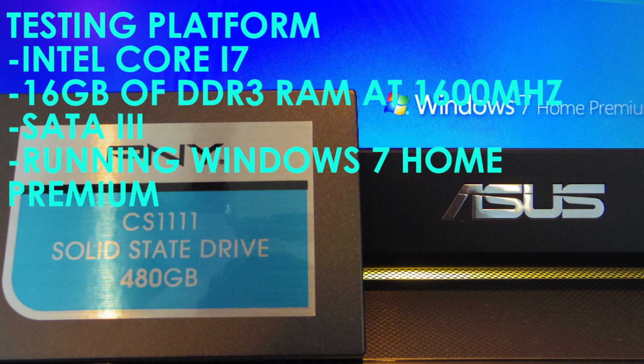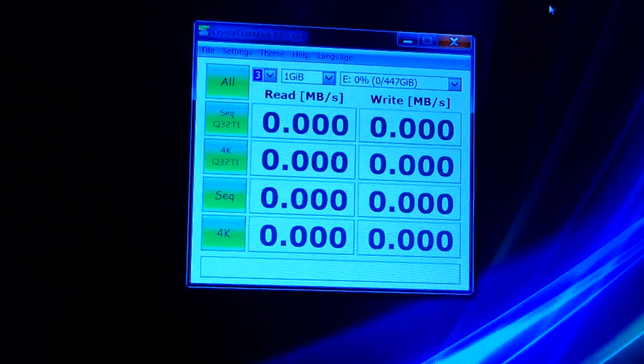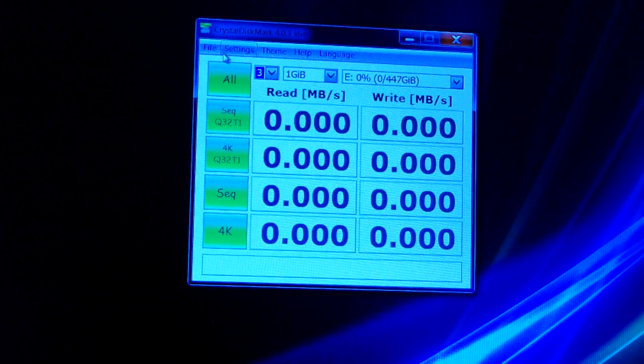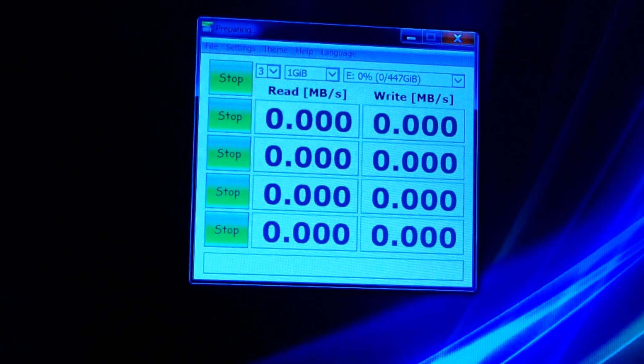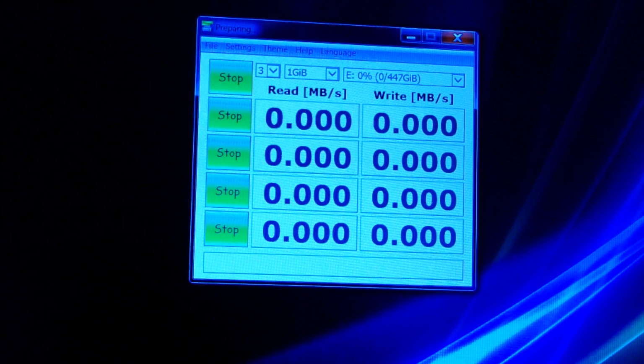Alright, so the drive is installed inside my ASUS G75 gaming PC. Let's go ahead and run some benchmarks using CrystalDiskMark version 4.03. And I am going to bump up the speed just a little bit so we don't have to wait through this, because I want to show you guys the entire benchmark process, but I don't want to take forever and I don't want to use a bunch of memory when making this video. So I'm going to go ahead and set the speed up a little bit and I'll get back to you when we are done.